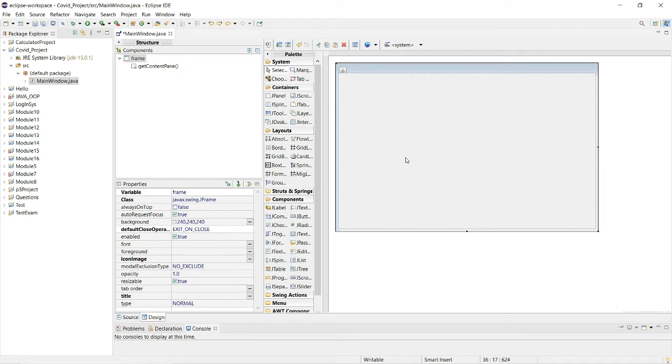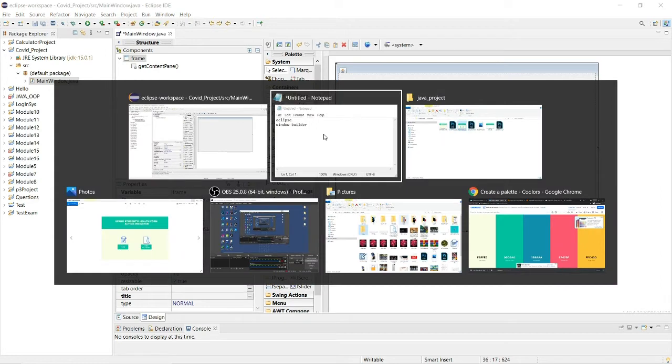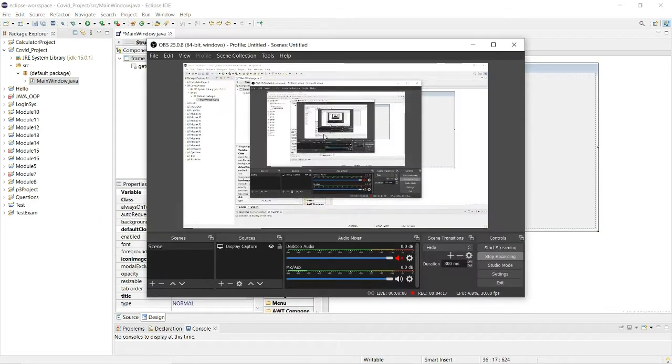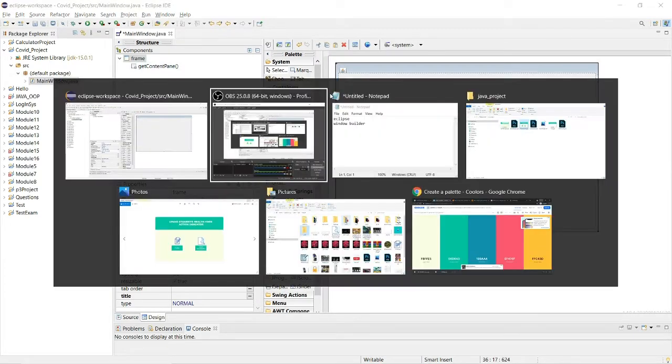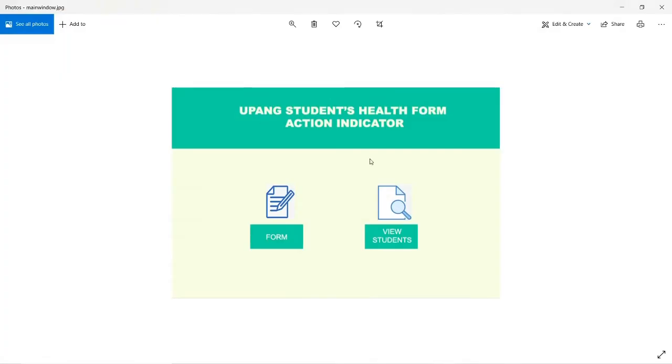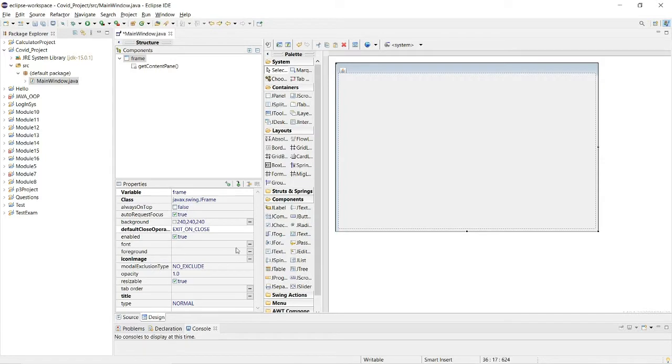Now after getting that, we'll go to the image of the main window. So we'll create a panel first. This is a panel, a Java component. So where's the panel?